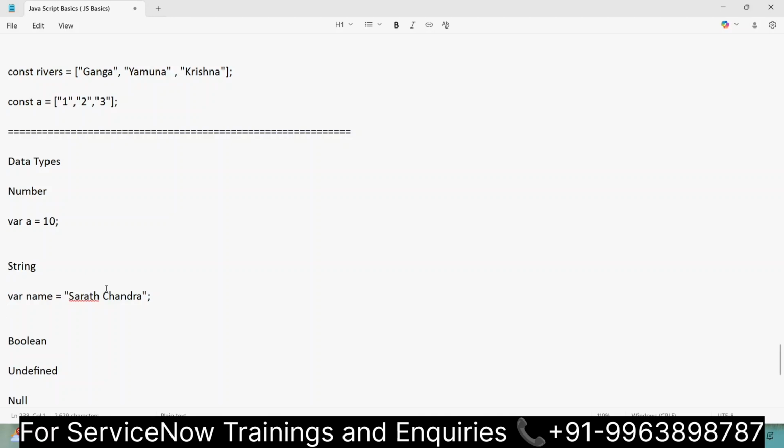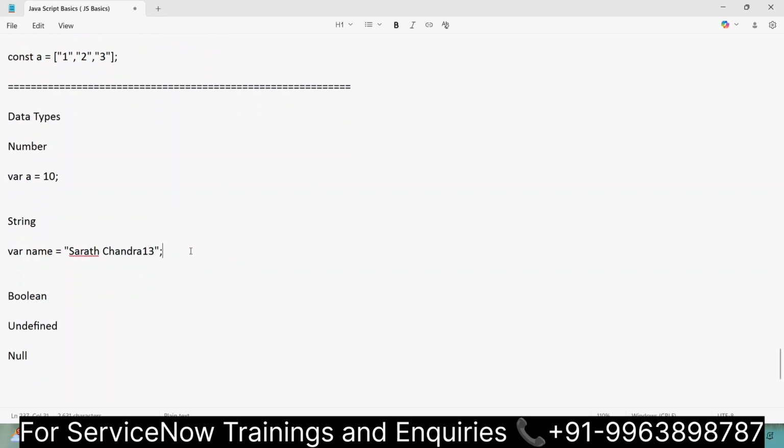It's called string. String is nothing but a combination of both numbers and values. You can give this thing, it's also considered as a string, and you come to know that it is in wrong validation. It's an okay format, like it's in allowed format. If I mention the same thing in reverse, like name equal to double quotations 13 Sharath, it is not considered as a string.